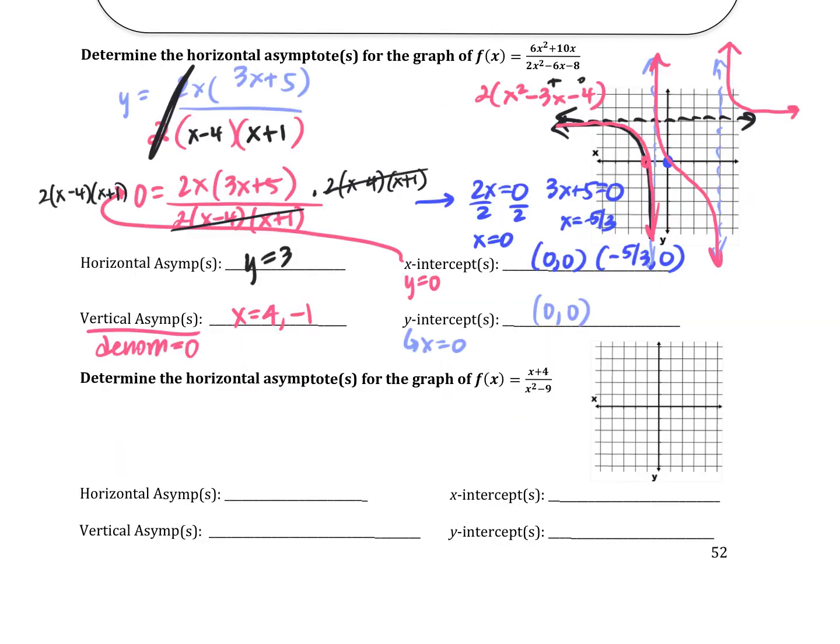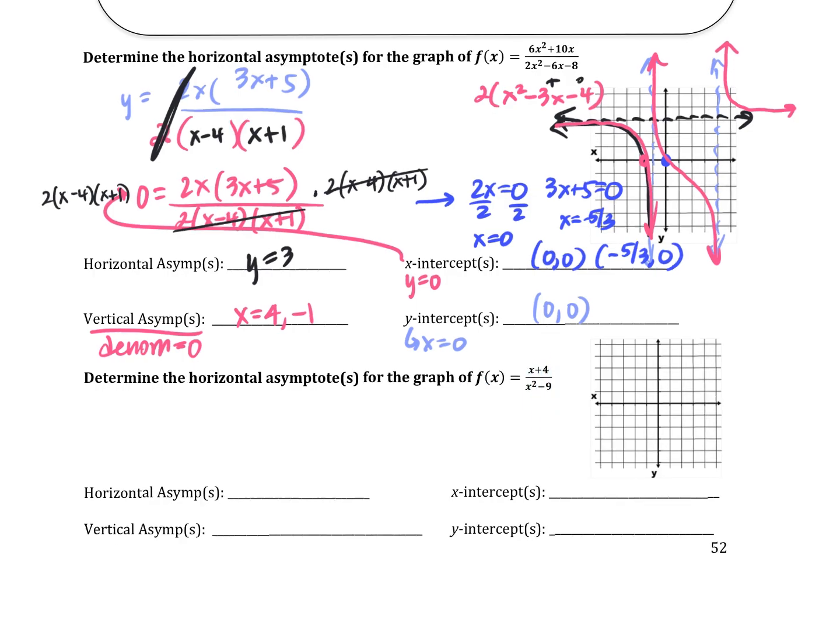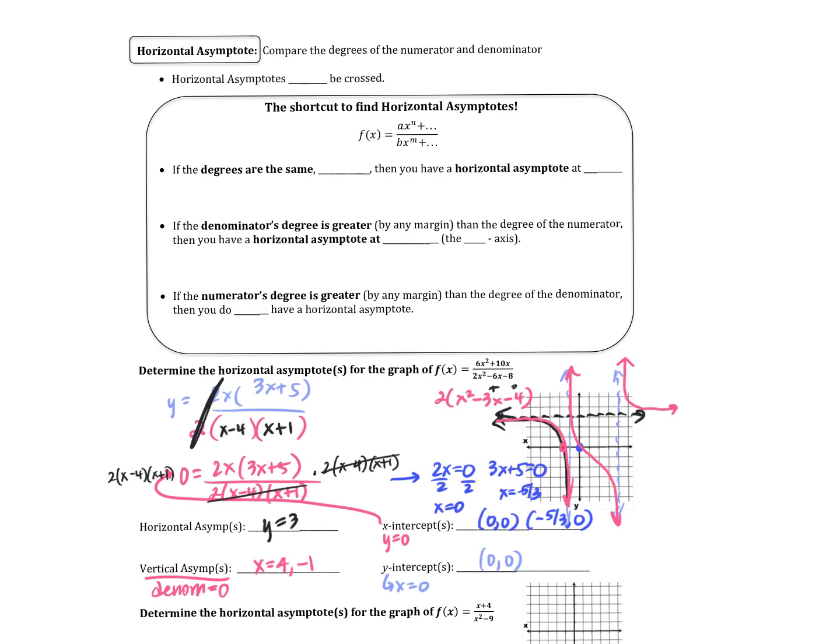What I just shoved down your throat was a lot. We just went through like a lot. So let's just try it. We're going to just practice this concept. Let's try this guy. Oh, wait. We got to determine how to figure out a horizontal asymptote.